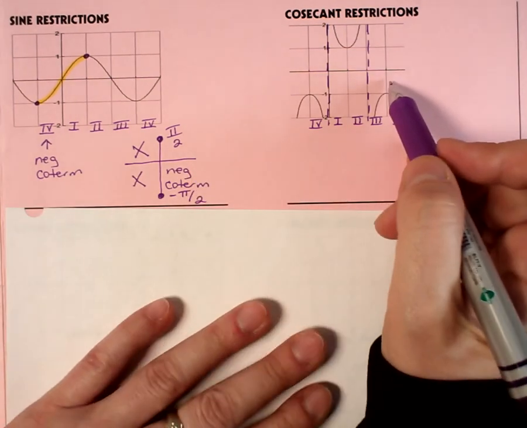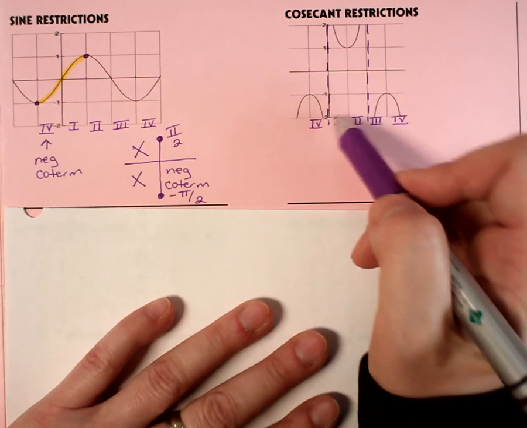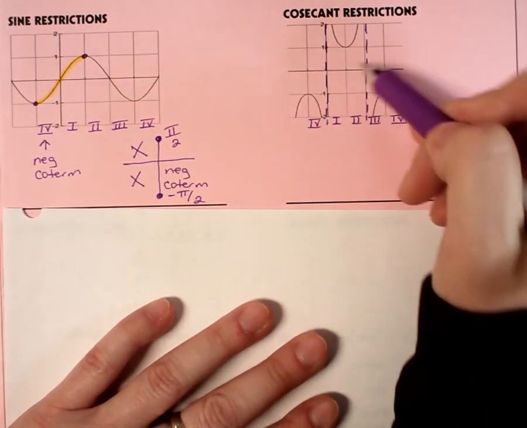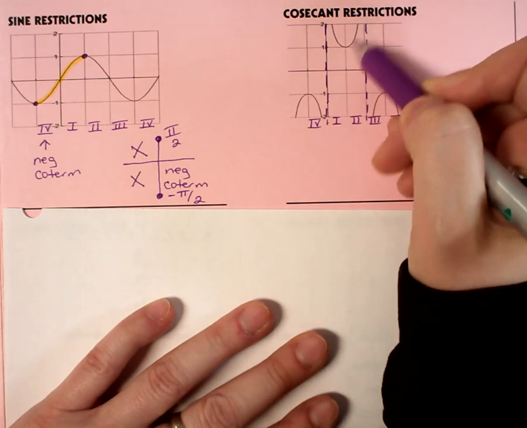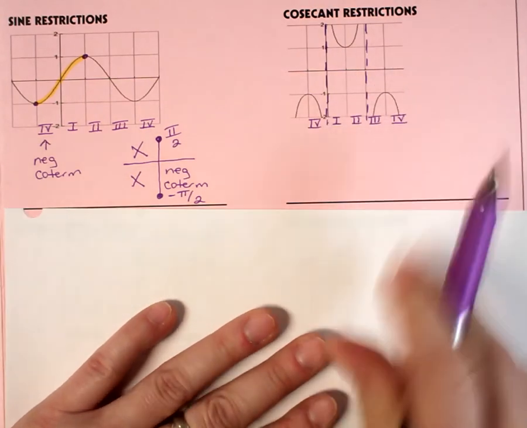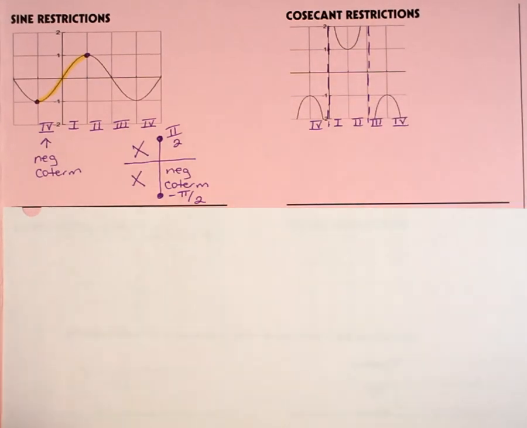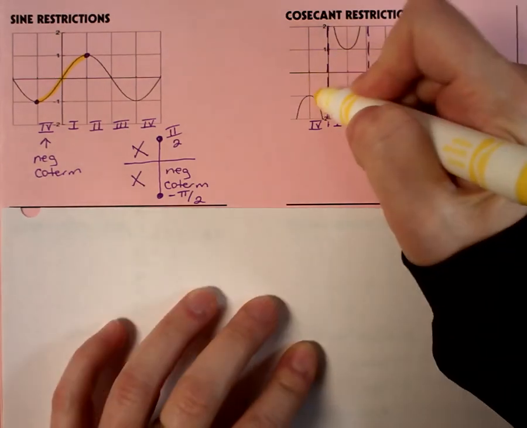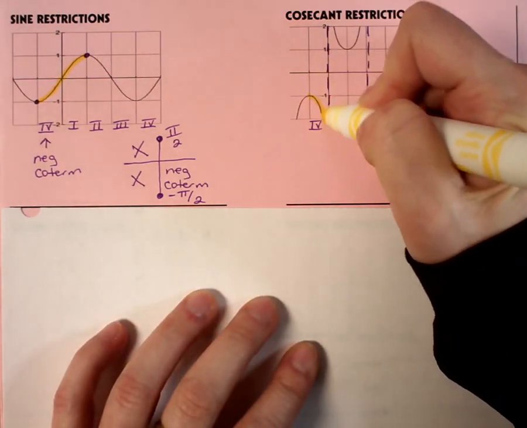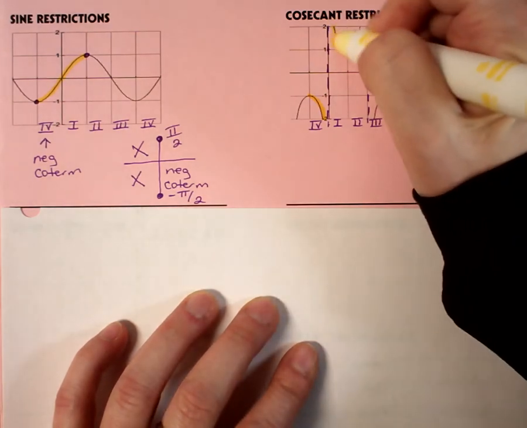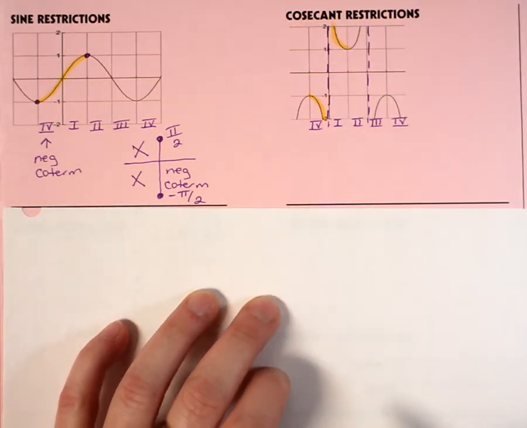We can do a similar process here with the cosecant graph. You can imagine that if I took all of these pieces of cosecant and I reflected them over the identity line, that once again we would fail the vertical line test. So again, we need to narrow this down to a small portion of cosecant that demonstrates the full behavior. So that full behavior gives us a portion that's in the negative interval. This gives us a portion that's going to be positive.